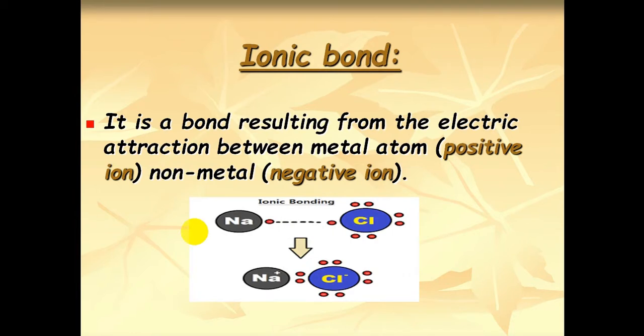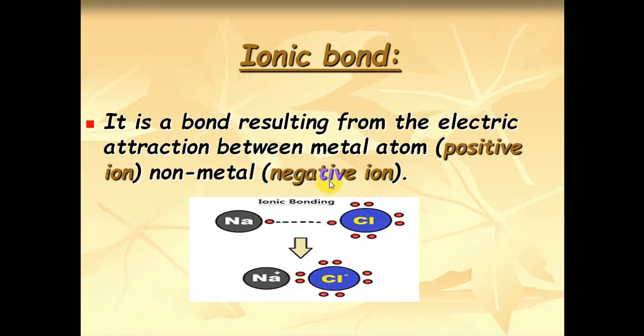In the previous video we said that metals all the time lose electrons because they have few electrons in their outermost level, and that's why they form positive ions. And the non-metals have more than 4 electrons in their outer shell, and that's why they have to gain electrons, and when they gain electrons they change to negative ions.